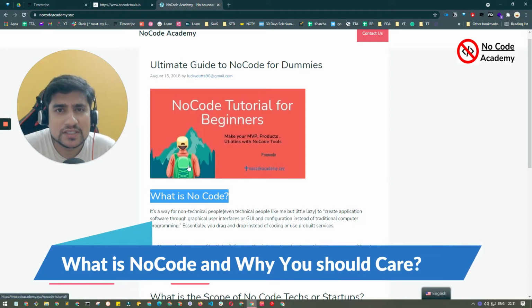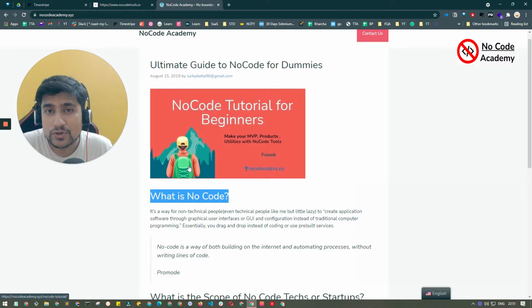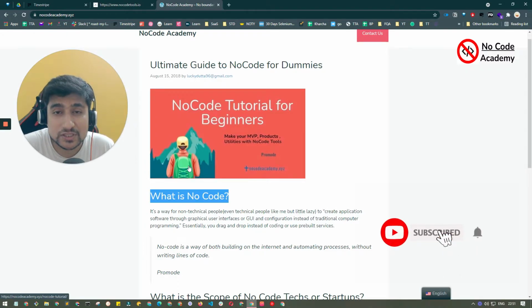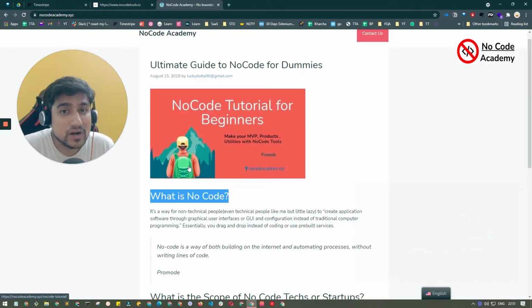So probably you have heard this term which is called no-code technology, right? And if you go to Twitter right now, there is a lot of movement, a no-code revolution, and other things going on. So what exactly is no-code, what are the advantages and disadvantages, and how can you build the tools you would like to create, even if you don't know how to code properly, and leverage no-code technologies to create your MVPs?